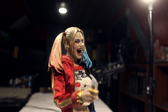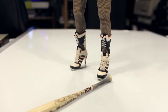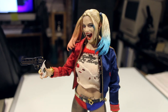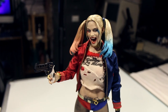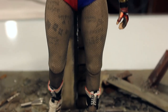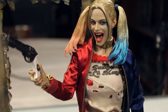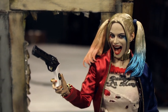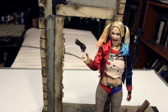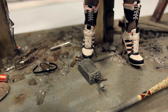The head sculpt is amazing. I think the likeness is spot on. Looks like Margot Robbie. Only complaint is, if they're going to do a screaming head sculpt, I wish they had at least a second head sculpt available that's a neutral expression or a smiling expression. And if you're going to do the eyes like that, why not make them posable eyes with a PERS system? Why not, like other Hot Toys figures have, the eyes where you can move them? That way, at least you can have options with that. And other than that, I think everything else is pretty good. The hair, unfortunately, one of the pigtails broke on mine, so I had to glue it back. And so now I don't really want to mess with it anymore because it already feels like it's about to come off again. So that's kind of unfortunate, again, for the price you're paying for this figure.